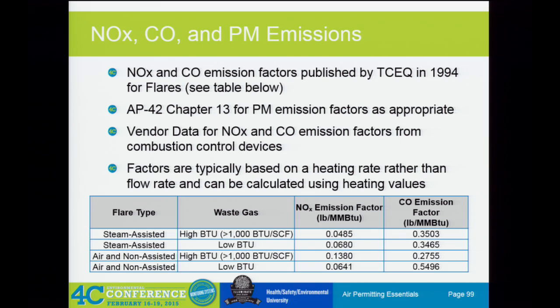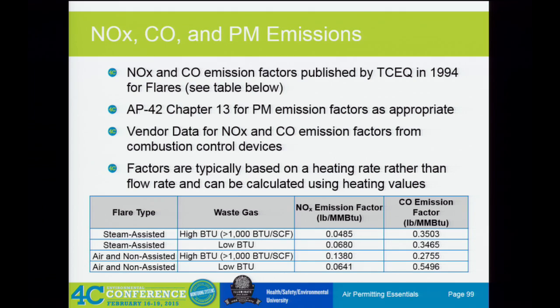Sometimes they occur simultaneously. Yeah, sometimes they occur simultaneously, and that's the situation that I work with facilities where their flare is used to control process vents from several different processes, and some might be not running, and some might be running, and sometimes they're all running at the same time. Right. And so I usually use the worst case, like you said, the worst case emission factor for the bad emission type.